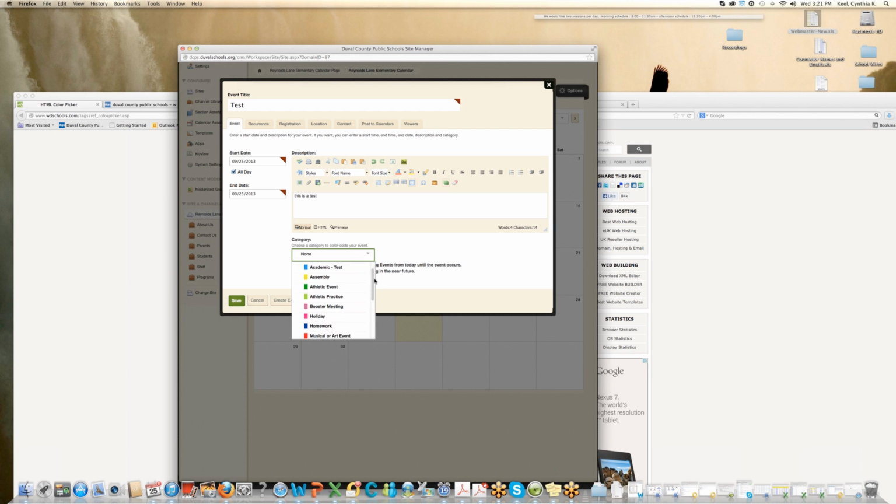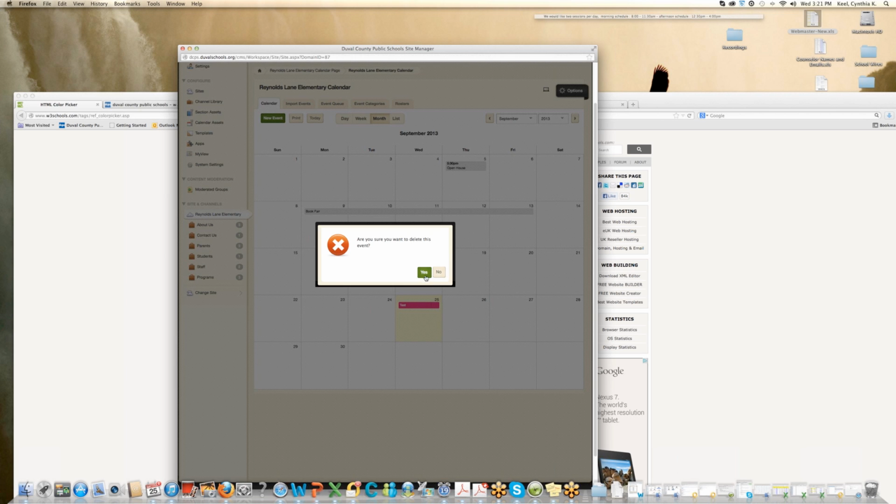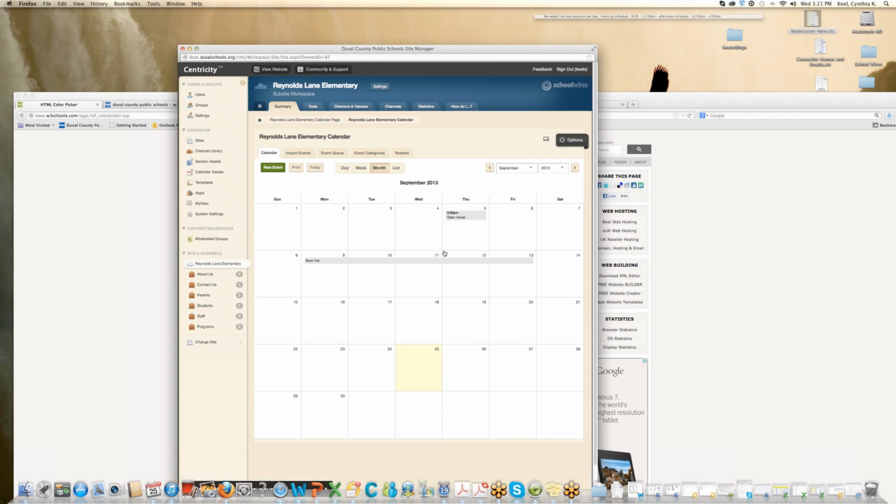Category. Now this is another tool that you could use. I noticed that some schools have been using it. These were default, these were created by us. So again, if you have a specific color, let us know. But for instance, if it's a holiday, you could just select pink, and then you could click on save. So notice how it has a different color. This is helpful sometimes to separate different events, so they don't all look the same. So feel free to use all the colors there. To delete it, literally just hover over it and then you click on delete and delete. So that's pretty much how you would do a calendar event.